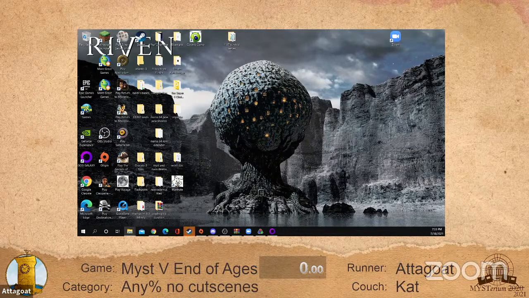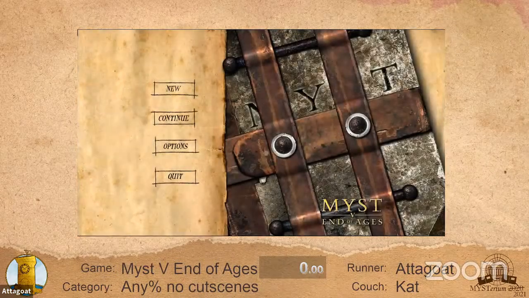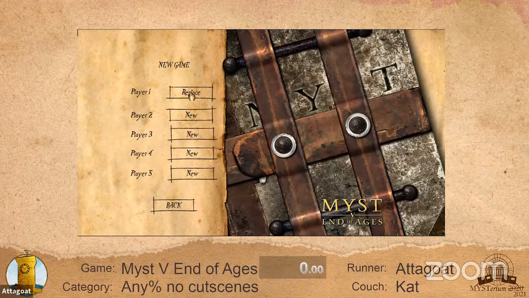Yeah, good. We've got the patch. Attagoat is just trying to install it. Okay, it's in. It's in. Excellent. Okay, here we go. Myst V on the other screen because it doesn't want to go on my main screen for some reason. Here we go. Okay, Myst V. Right, time starts and, oh, I have to turn on the live split. Can you all still see the live split? Yes, we can see the timer. Okay, time starts in 3, 2, 1, go.